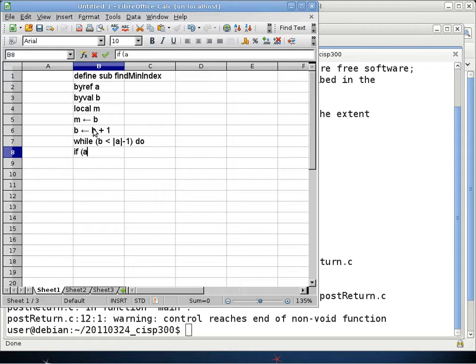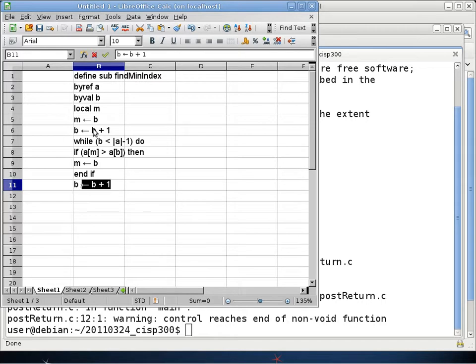So we'll say if a bracket m is the smallest element that I have seen so far, because that's the definition of m. m is the index of the smallest element, starting with b as we move down to the end of the array. So if what I think is the smallest is actually bigger than what I'm seeing at this point, then I better update what I think is the smallest. So m gets updated by b in this case.